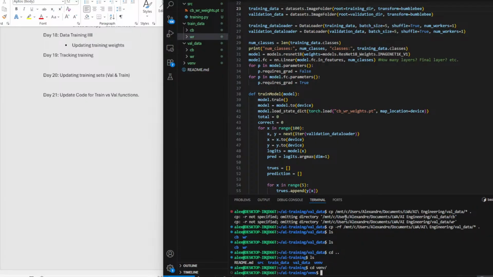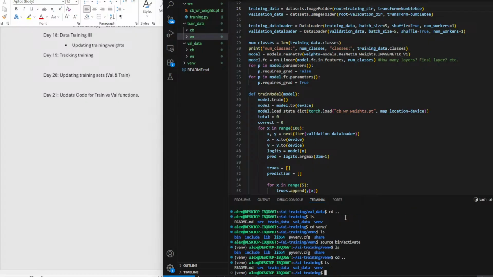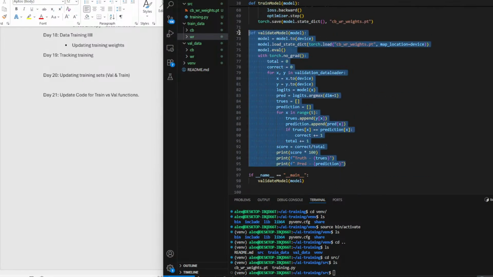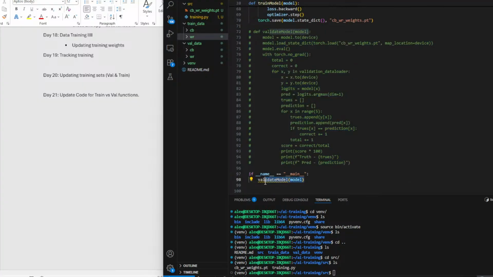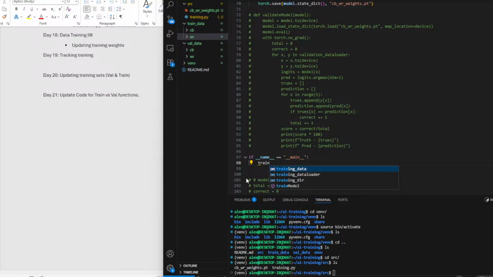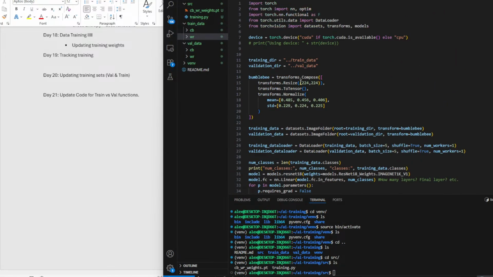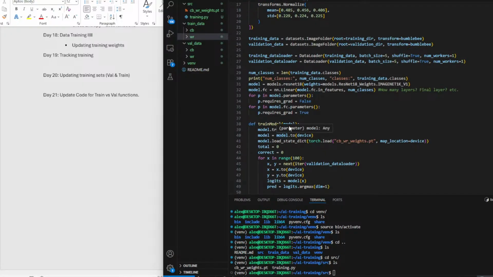So let's head over to our virtual environment like always. We're going to source out of bin, activate, and then bounce back over to source. And here we are. First and foremost, we created functions for everything. The model that we're training on is going to be model.